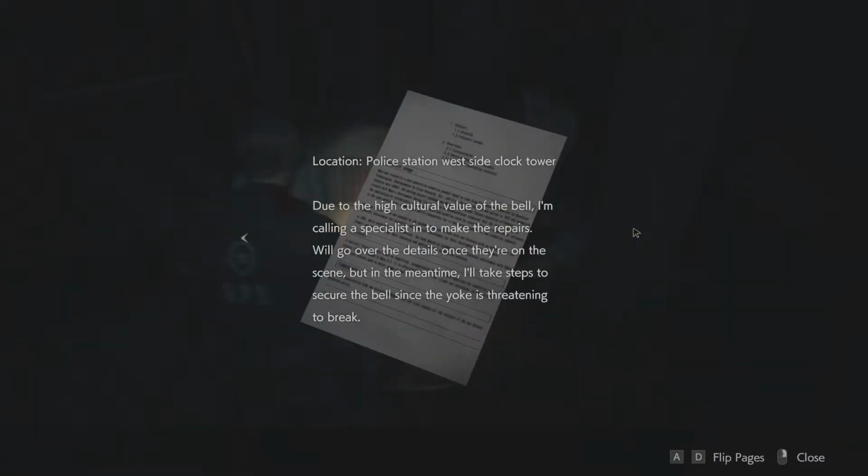Repair plan. Location: Police Station, West Side, Clock Tower. Due to the high cultural value of the bell, I'm calling a specialist in to make the repairs. We'll go over the details once they're on the scene. But in the meantime, I'll take steps to secure the bell since the yoke is threatening to break.